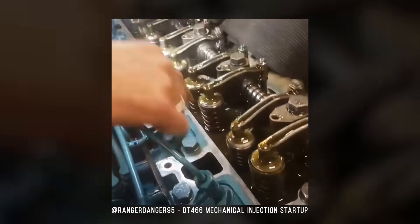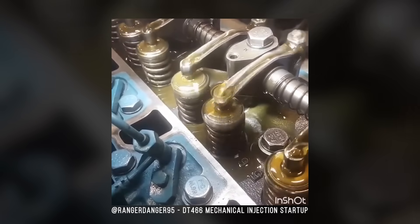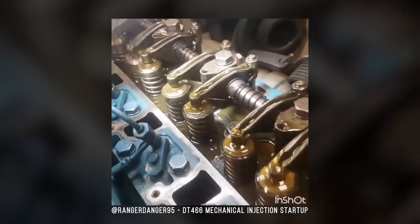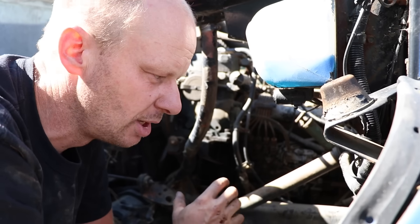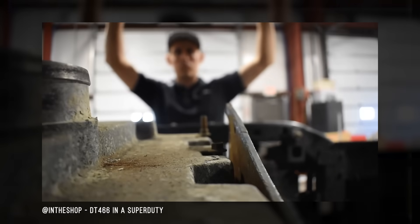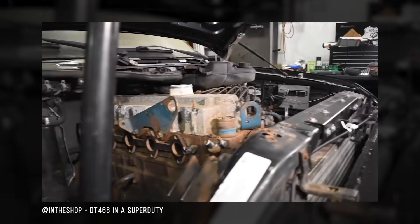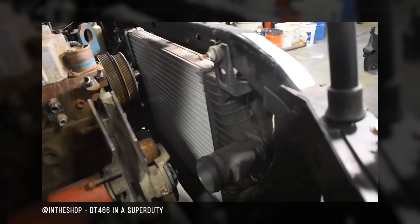I've heard online that the cam followers wiped out the cam lobe on these engines, but I don't think that's that common. I think that becomes a maintenance issue, not a defect in the engine itself. We go over common problems that even with proper maintenance might still show up due to a design flaw — and this engine really doesn't have anything like that. If you want a reliable engine, this is your engine. If you tow to the racetrack and blow this engine up, you can rebuild it between runs and drive the truck home. Parts are readily available and there are hundreds of thousands of these out there. They go all over the world — tons of these shipped to Africa, Venezuela, Belize.